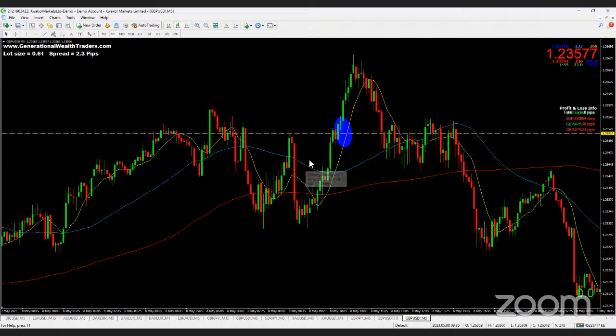When price goes above the 50, price is most likely going to continue up. When price goes below that same 50, it's most likely going to continue down. So when price first broke above the 200 here and the 10, you could still say, I'm not quite sure yet. But when it breaks above the 50, go in the same direction. So some would have entered here, but as a GWT member, you could have entered here if you didn't enter anywhere before.